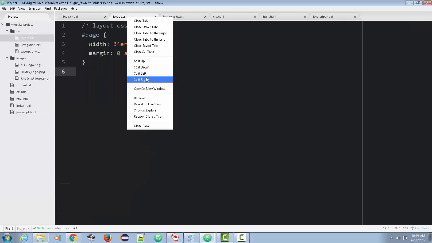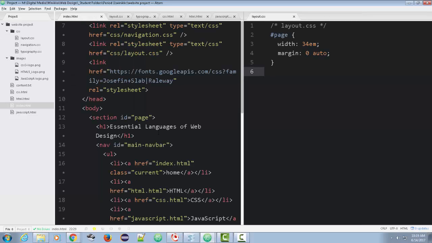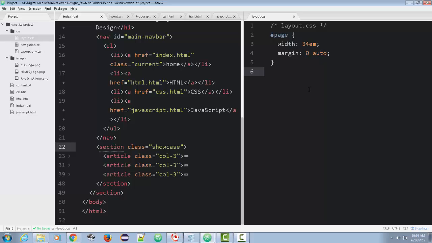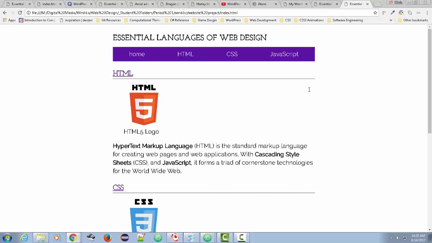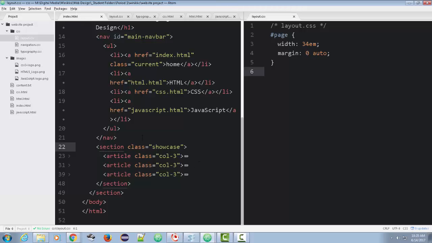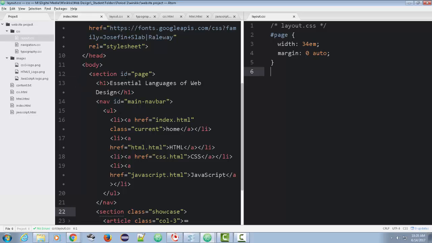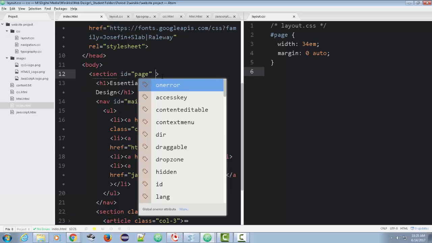I'm going to split this to the right, and have the index homepage on the left so we can identify what we're doing. The next thing I want to point out is if you look at the homepage, we don't have enough width to cleanly put 3 columns. So we're going to have to expand the width, but we only have to do this for the home page. Now, you're welcome to do it on all of your pages for consistent layout, but then it hurts typography. So for this case, we're going to expand it, but only on the home page. How are we going to do this? Well, if we go to the top where we have that section ID of page, we can add a class over here.